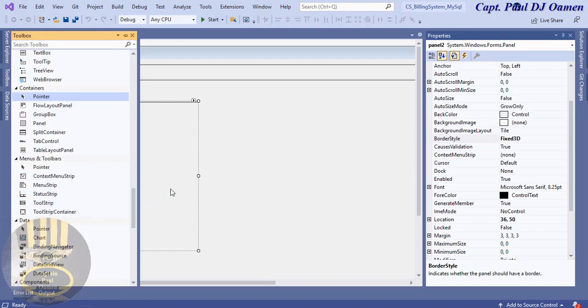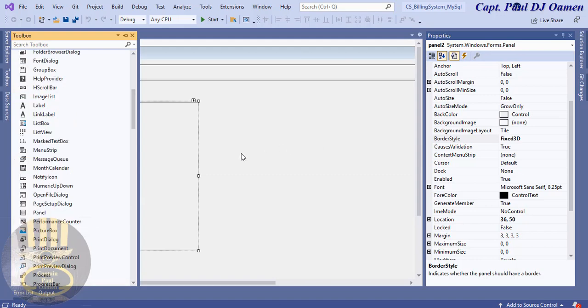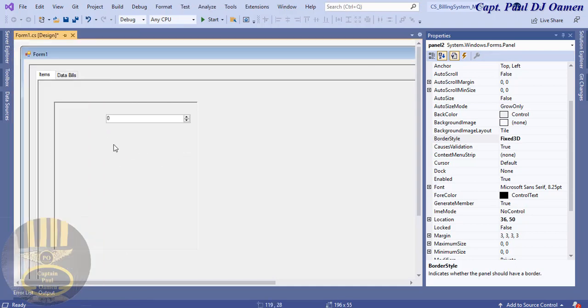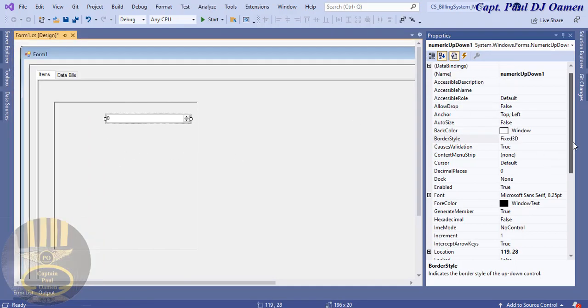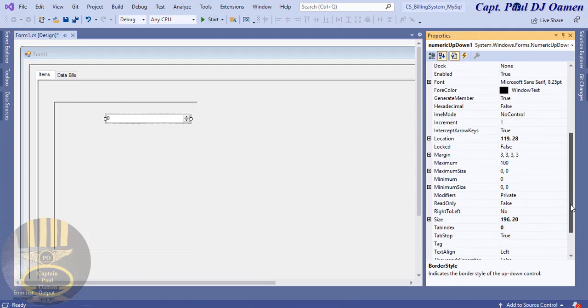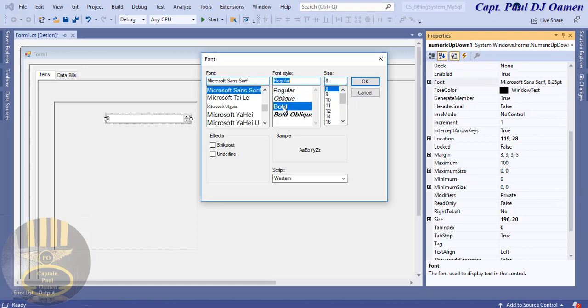I think that's what it's called. There we go. It's called numeric up and down. It's been a long time that I play around with something like this. So I'm going to change the fonts. Let's make that about, just do something readable. Let's make it about 20.